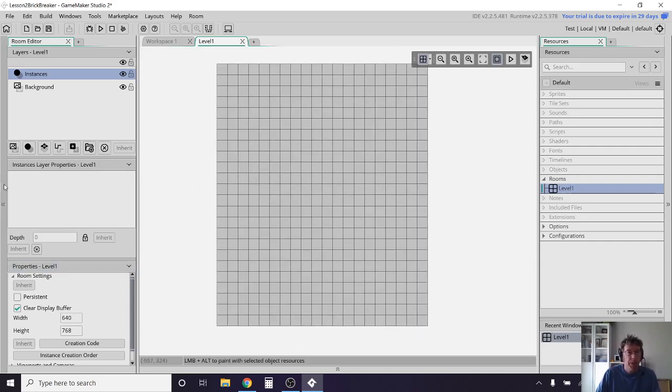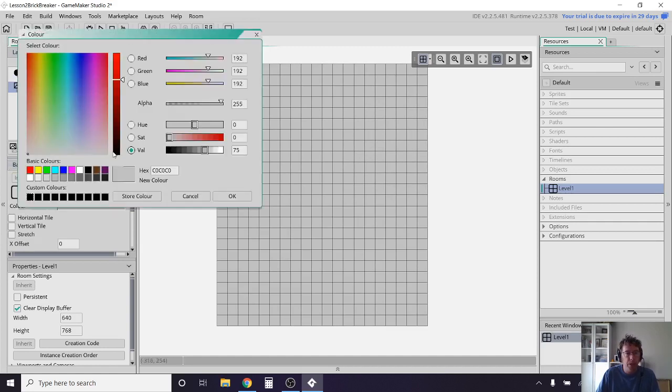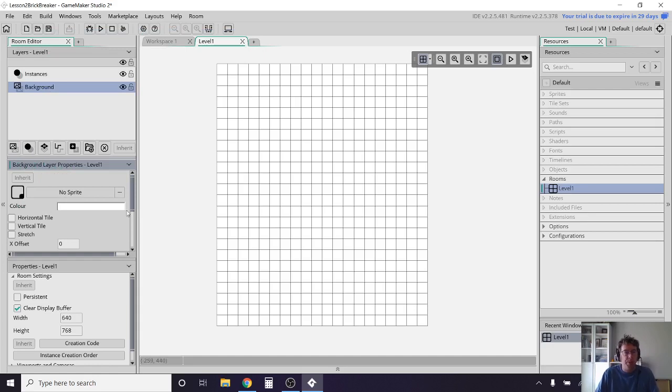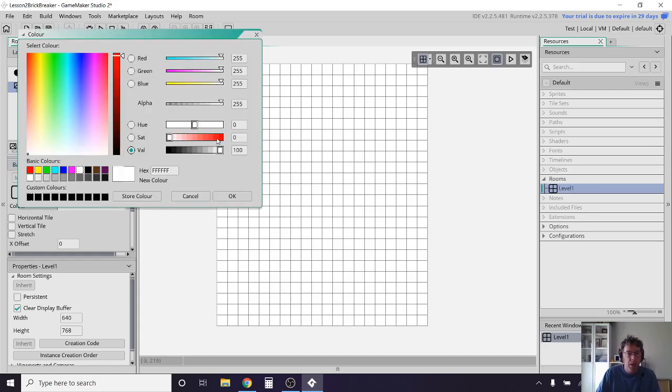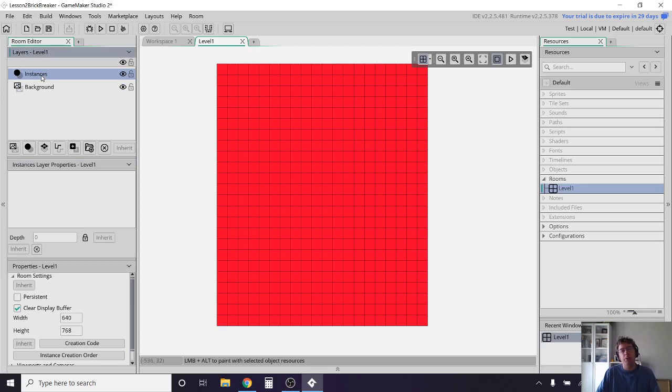There we go. And I think I'm going to go to my background, and I'm going to pick a background color, and maybe I'll pick like a dark red or something. We'll see how that goes with my spray. Oops, that was a white. That was not very effective. And there we go. And click OK. Now I've got this dark red. Okay. Again, when you do this, you're going to be on the background layer, so it's important you switch back to your instances layer a little bit later on when we're ready, but might as well do it from the beginning.